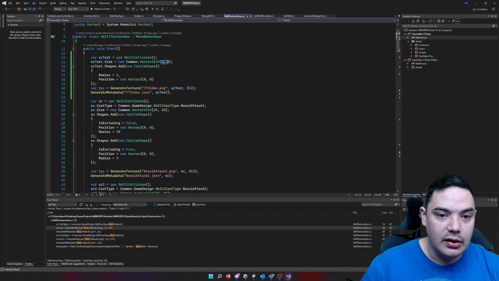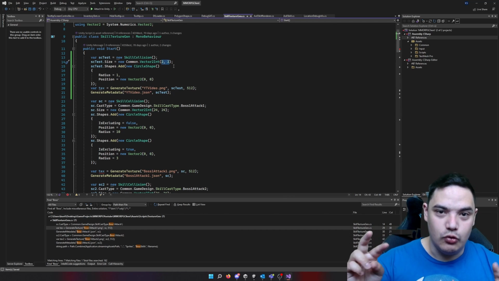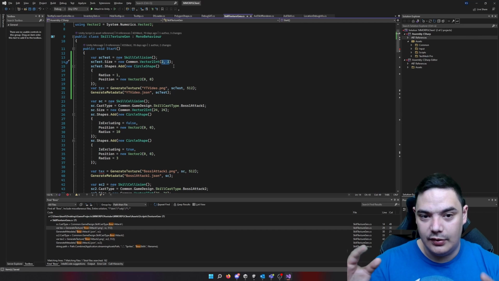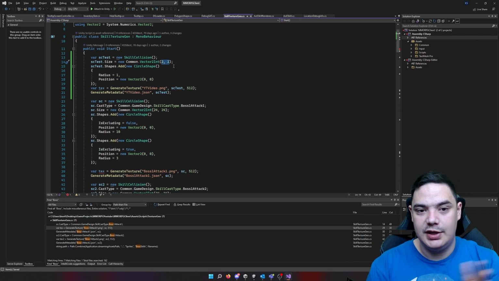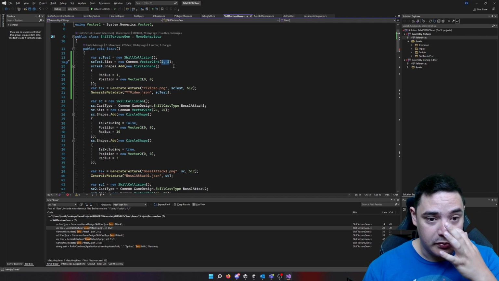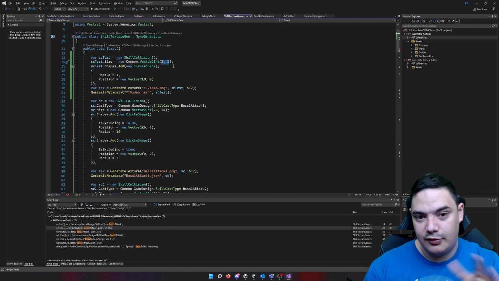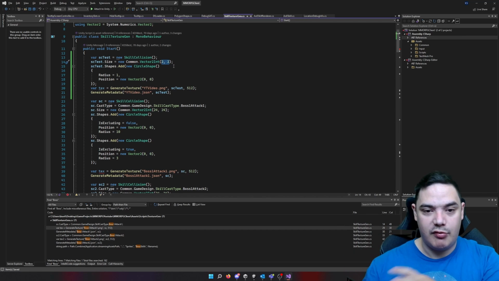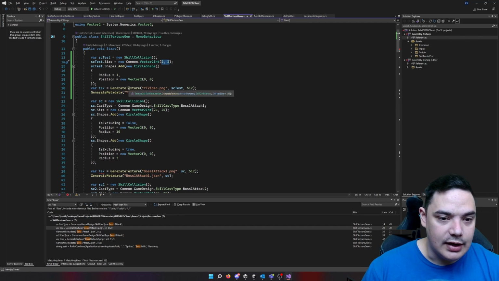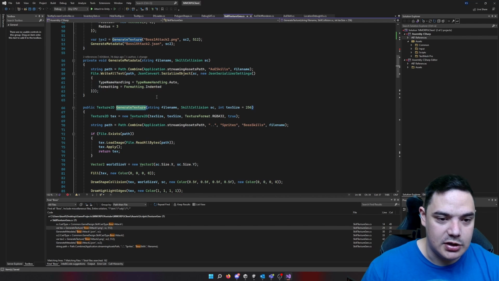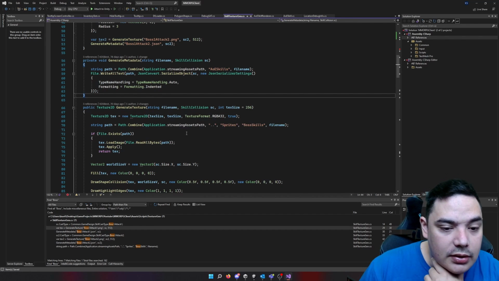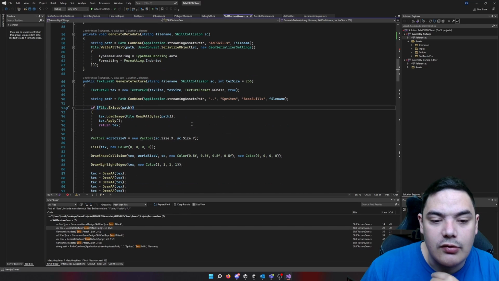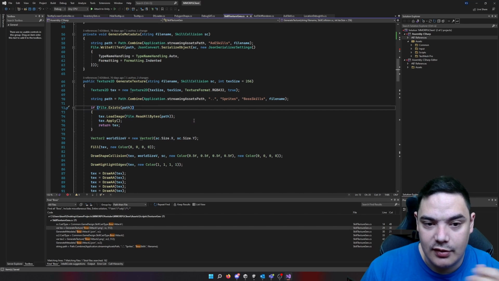But the in-game real world, the in-game world scale will be 2 by 2. So what we have to do is convert between those spaces, the space in our world to the space within the texture and vice versa. That's quite easy to do when you know what you're doing, but it can be quite hard to understand if you have never seen that before.